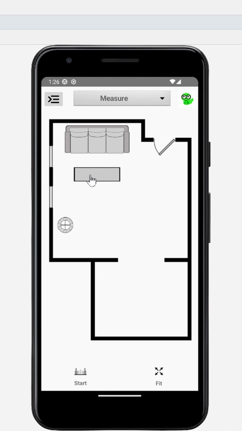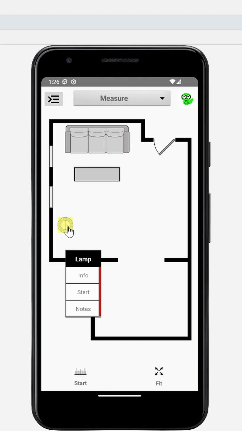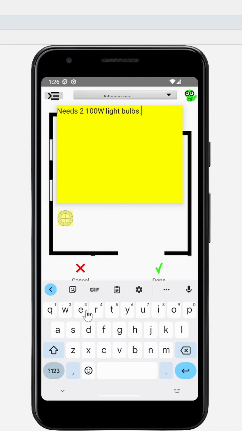And in addition to clearances, you can always go in and I'm going to do info on this, and it will give you the width and depth information. Or in the case of the lamp, as we noted earlier, we did attach a note, so notes will appear under here that we can click, and we can refer back to these two 100-watt light bulbs.